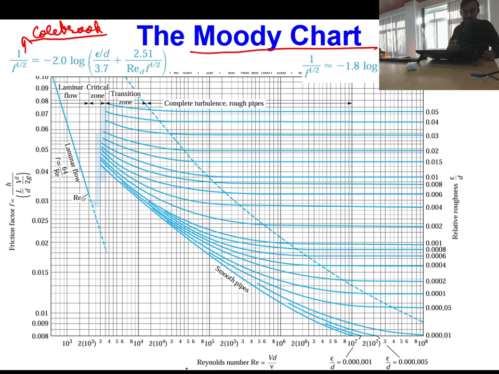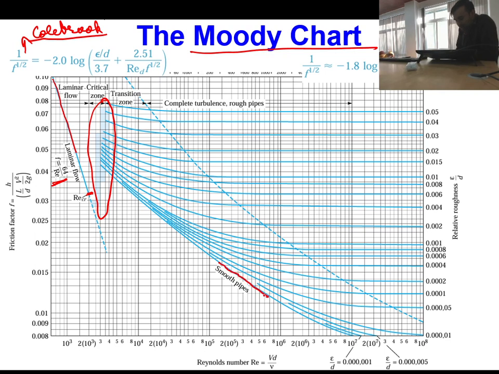Okay, and you can see in the Moody's diagram, this particular line over here is for laminar flow, which is identical to our theoretical relation 64 by Reynolds number. This is the critical value of Reynolds number close to 2300. After this critical Reynolds number, I will have a transitional zone, and particularly this shaded portion is considered the critical zone, where exactly identifying the value of friction factor is very challenging. In this zone, exact identification of friction factor is not feasible, and after the transition zone I have multiple lines.